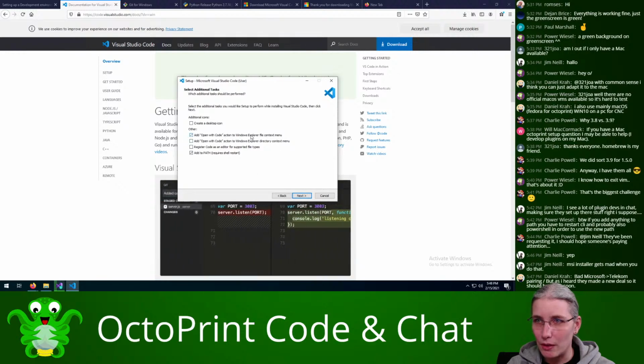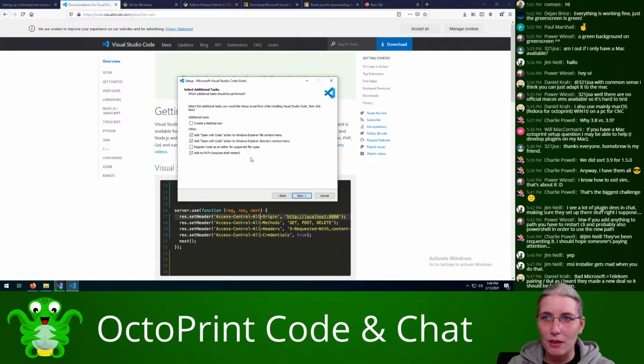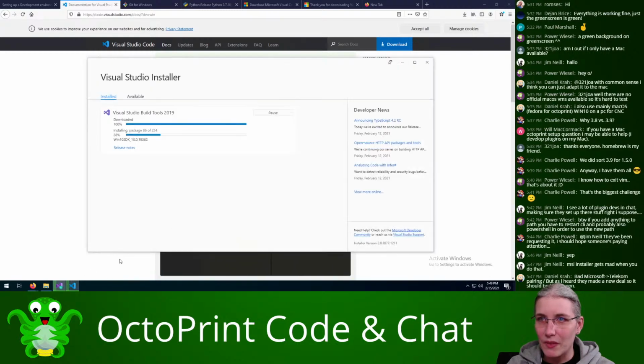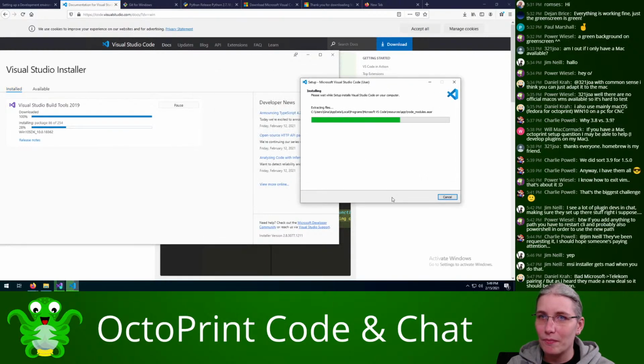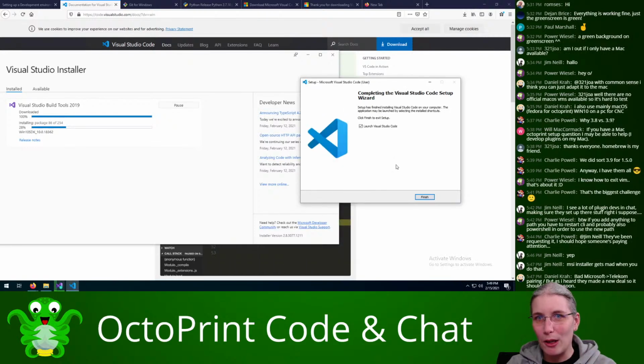Yep. We want an open with code action in the Windows File Explorer context menu, also for directories. And it's up to you whether you want to register it as an editor for supported file types or not. Personally, for me, it's my absolutely preferred text editor, but I still don't do this, so I'm not going to do it now either. Taking bets whether this will interfere with that one. Yeah, this looks like it hangs, but it did so yesterday when I tried all of this as well, so I'm still hopeful that it will continue to do stuff again at some point.